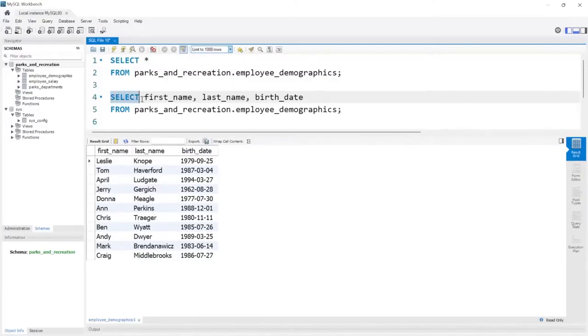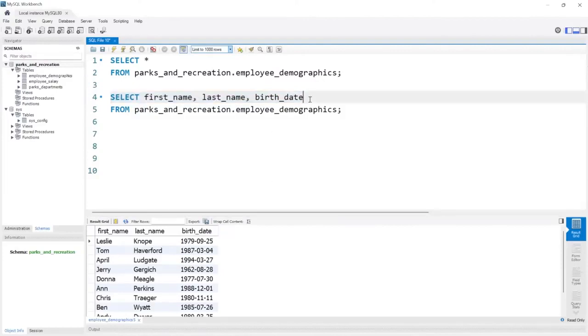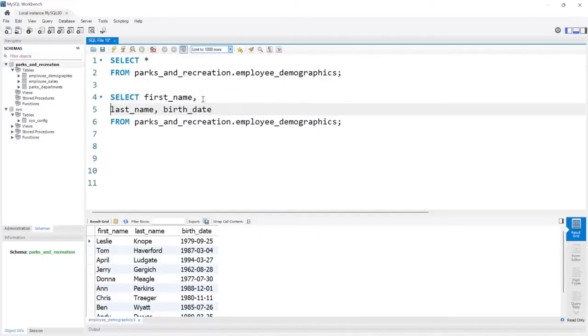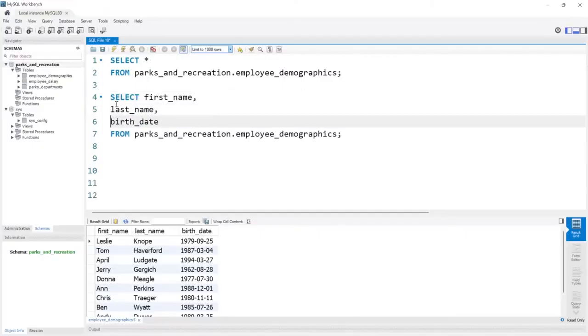Now, the way we just wrote it is all on one line, and that's perfectly acceptable because MySQL is going to read it the exact same as if we did it in a different format, as long as it's still in this order. But sometimes you'll see it like this, where it's select first_name, comma, last_name, comma, birth_date, all on different rows. There are a lot of different reasons for this, but it typically can be easier to read. Also, if you're doing any type of functions or calculations in the select statement, it's easier to separate those out on their own row. Again, we won't always be doing this, but it does help. Sometimes it just makes it easier to visualize.